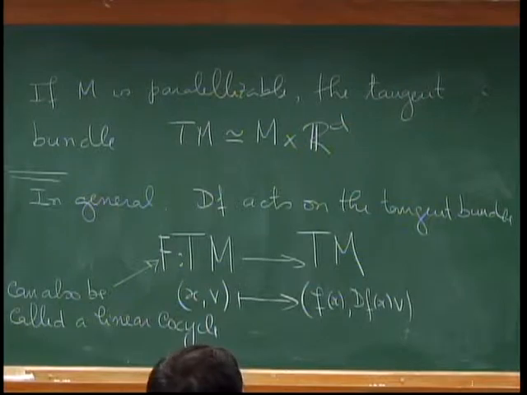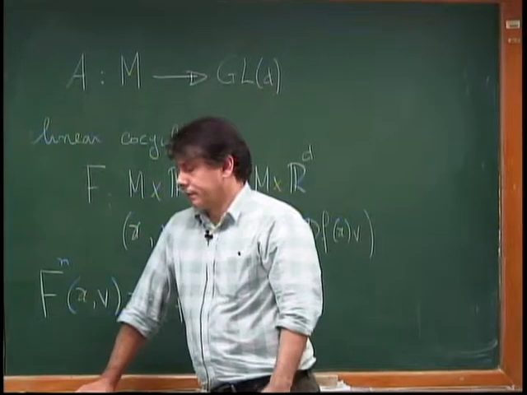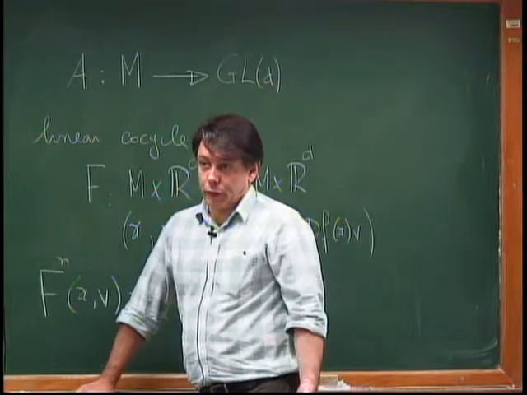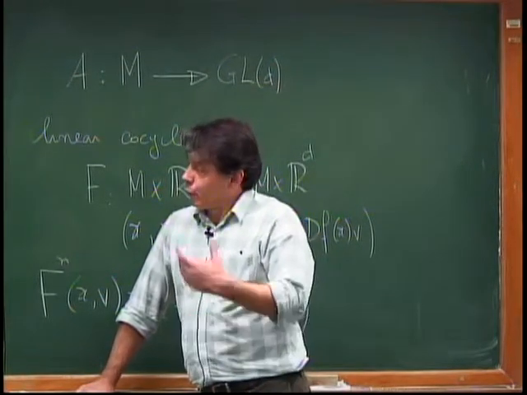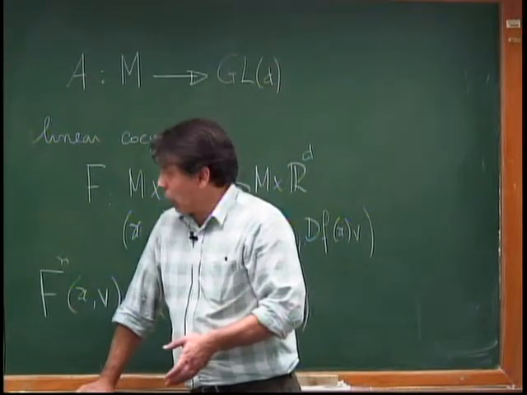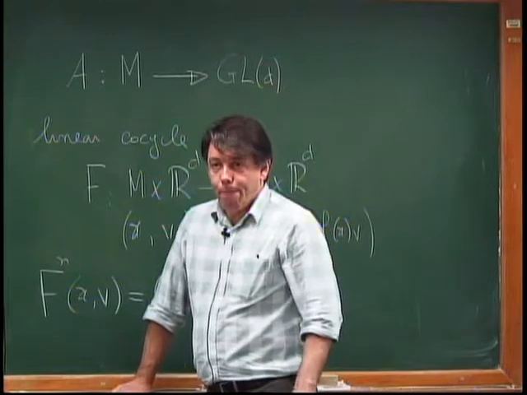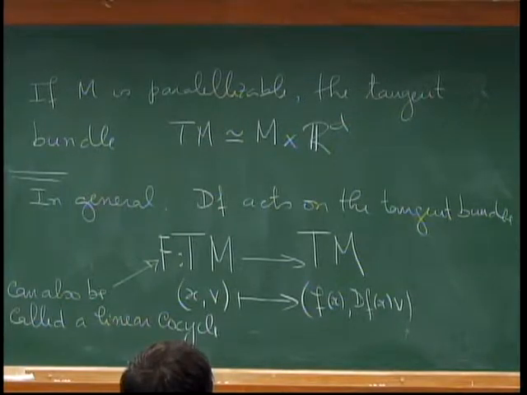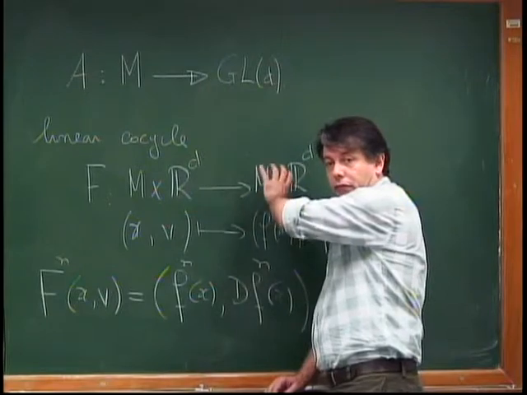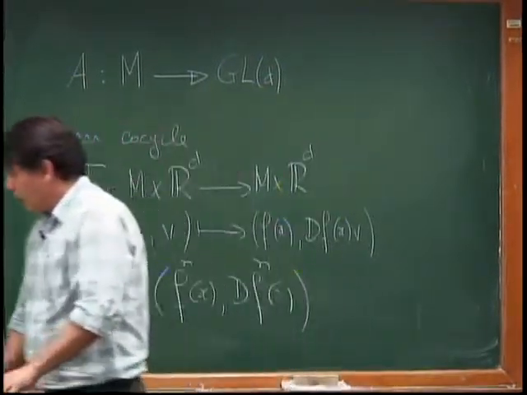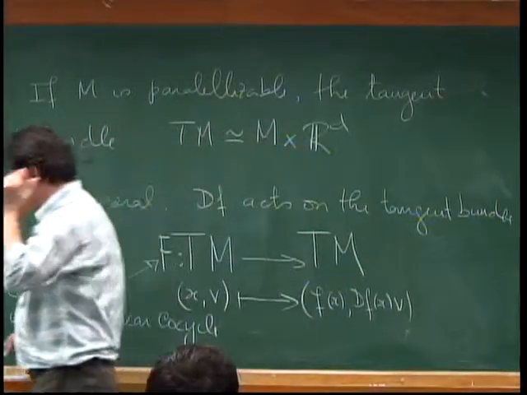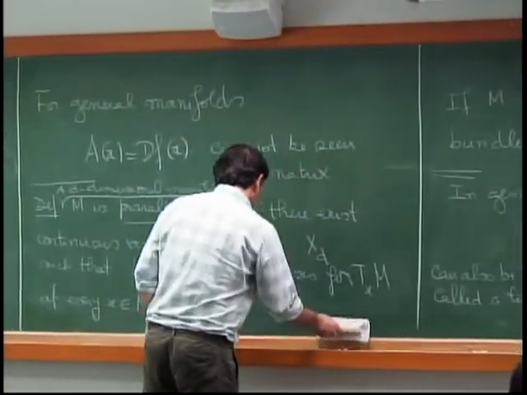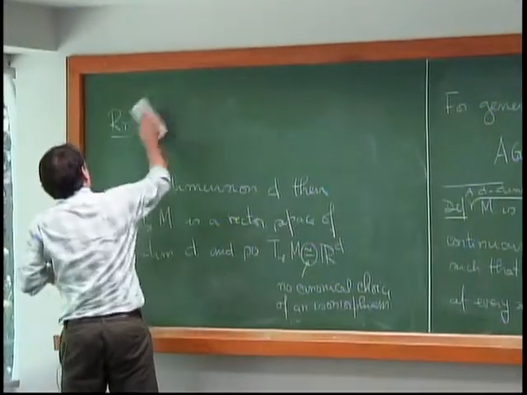There are various reasons why I could do that, and various reasons why I'm not going to. From the point of view of topology and so on, it's completely different. But from our point of view, it doesn't make much difference. We don't gain anything by looking at more general linear cocycles. And so, for the purpose of the course, a linear cocycle is a skew product on a product space. But I don't want you to feel that the sphere doesn't belong to our game. We could easily include all manifolds in this setup. Okay, one third example.